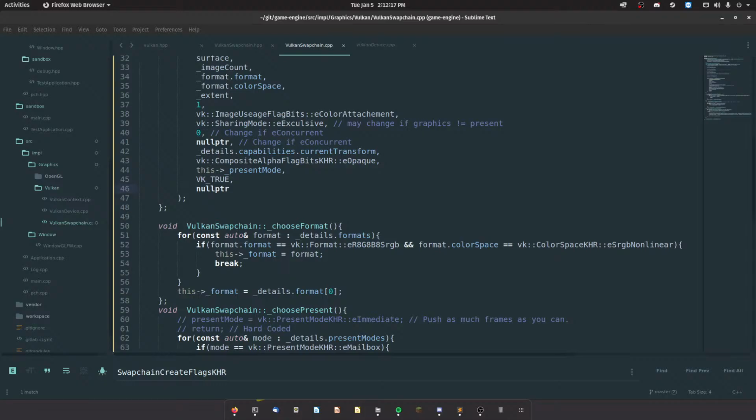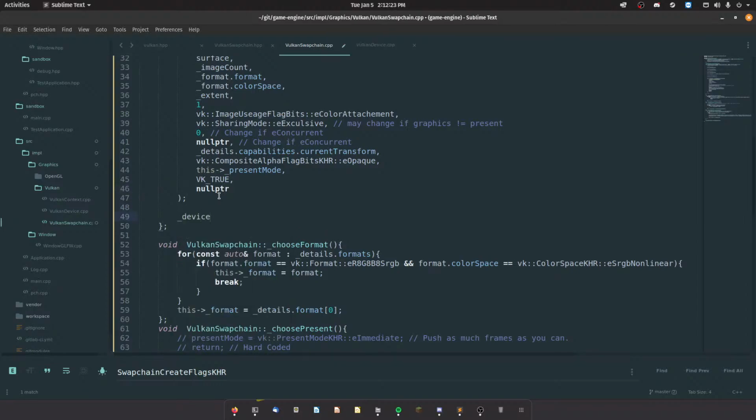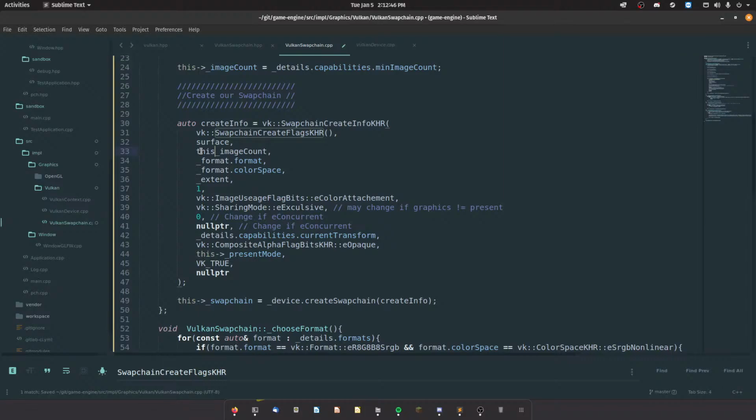We got everything there. Now we just need to use a device to create our swap chain. So device create swap chain using our create info, and then storing it under swap chain.